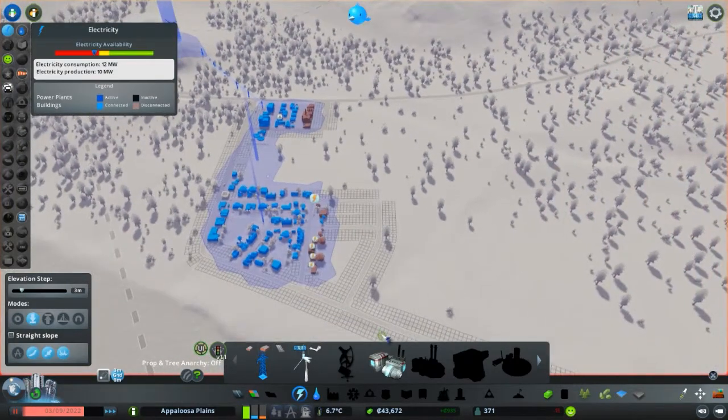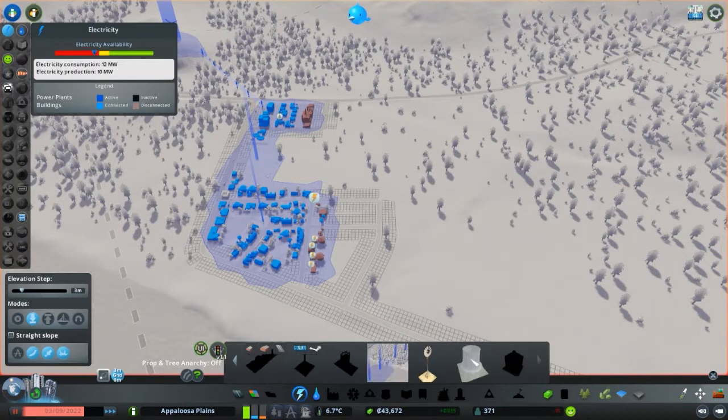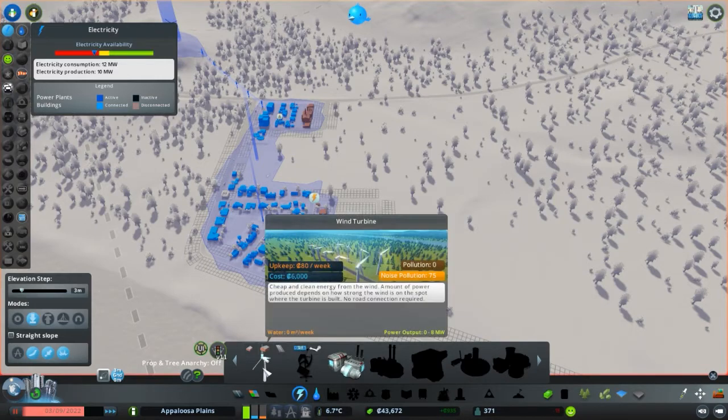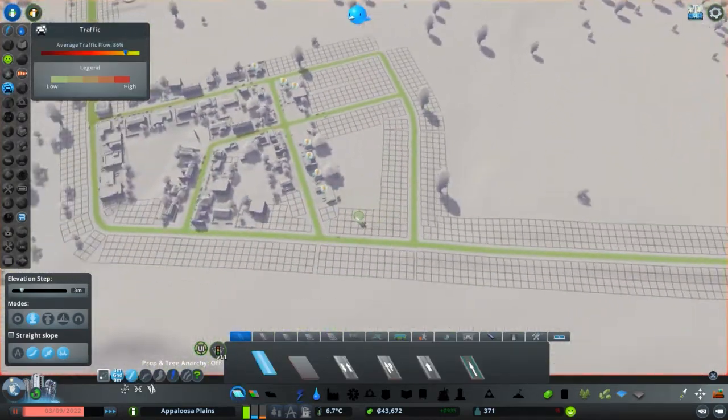On electricity already, I might have to go for this coal power plant. What is this? 19,000 for 40 megawatts. 19,000 for 40 megawatts. This one's dependent upon the wind. We're gonna pause up and think about that for a second, but not use too much money.